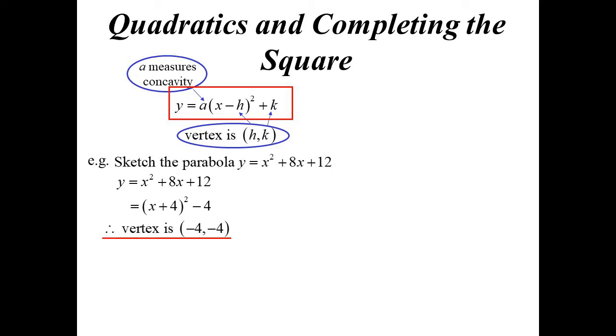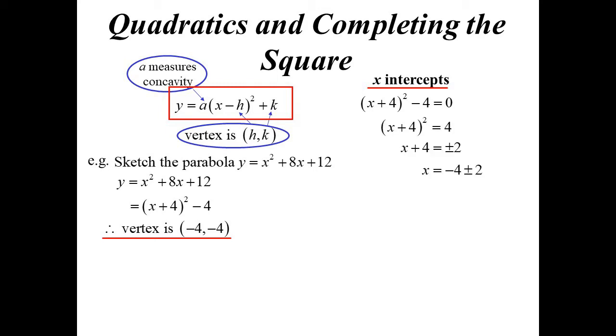Look at the general form, x minus h. I've got x plus 4, and plus 4 is the same as saying minus 4. So I know the x value of the vertex is minus 4. k, that constant number, the y value of the vertex, is also minus 4. So I've got it straight away. The vertex is (minus 4, minus 4). That's all to do with the shifting idea, moving the parabola around the number plane, and we'll look more into shifting with all our functions later on.